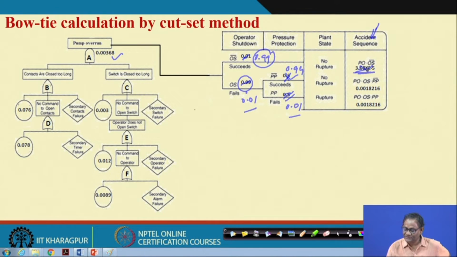So you just change this one. I am not sure whether this value will occur or not. Okay. But actually the purpose was just to demonstrate, but the demonstration should also be practically significant, because the operator shutdown should succeed the maximum of the time. So another way this can be interpreted is like this. If you give more probability that it will fail, that means you have not understood the system, or the system is actually meaningless and should not be there. So similarly the protection measure should work for the maximum number of situations. So this gives you the clue.